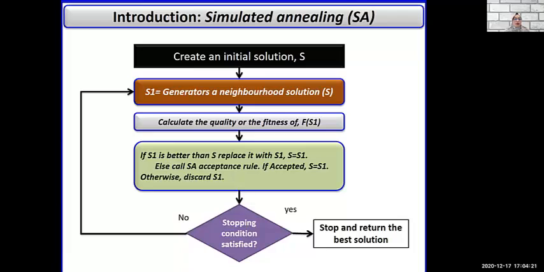So sometimes we don't have to wait until zero to stop, because it might take a very long time. At the end of the search, the temperature is almost zero, and simulated annealing will behave like a hill climbing algorithm, because at the end of the search, it is very hard to accept a worse solution. Then we stop and return the best found solution.